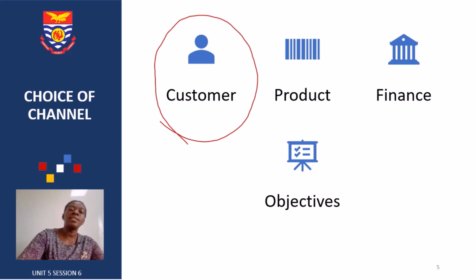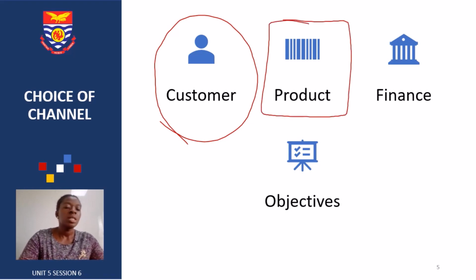Then you need to look at the product in question. With some products like food, you realize that it is very hard to have food businesses with wholesale and retail, especially when it comes to fast food. You want to do direct because food is about trust. You can't really put it under someone. What if someone poisons it or something? And so you see a lot of them, even KFC, have their own direct delivery. You either pick it from their shop, or you do a drive-in and pick it up, or they have their own delivery people who also help you.